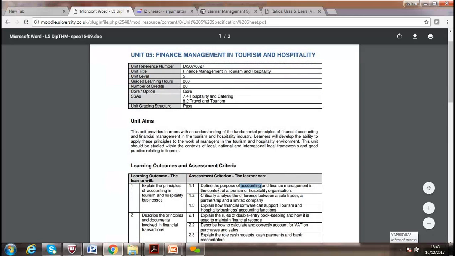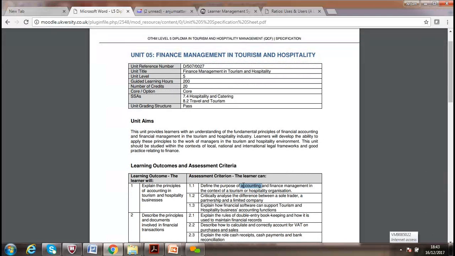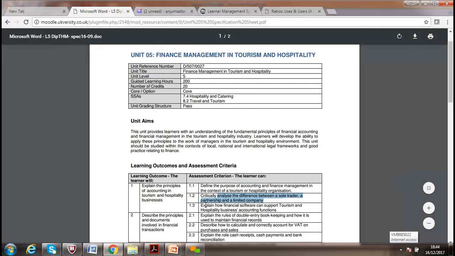Accounting is systematic recording of transactions. In financial accounting we have a standard, but in management accounting we don't have a standard. Management accounting is more about planning and control. Financial accounting records and provides the information to external users and stakeholders, like the employees, like we mentioned. Then we discussed sole trader and partnership, the difference between them, and critically explained the financial software that can help in the business. So these three we have addressed today in our lesson.